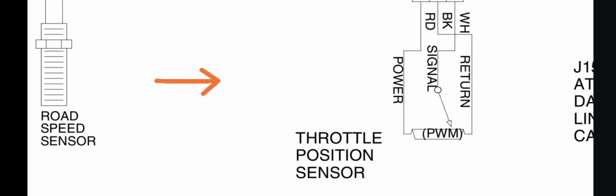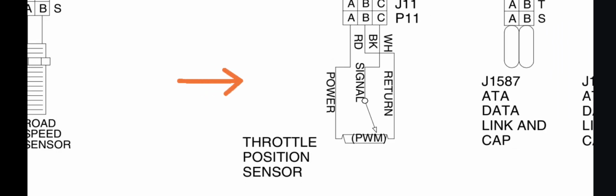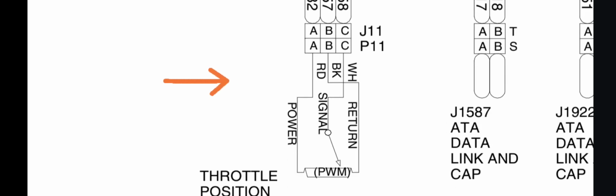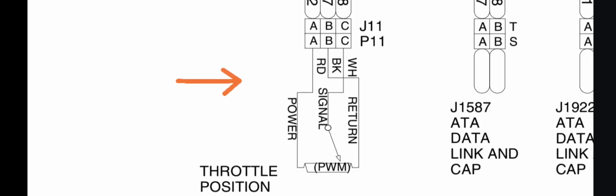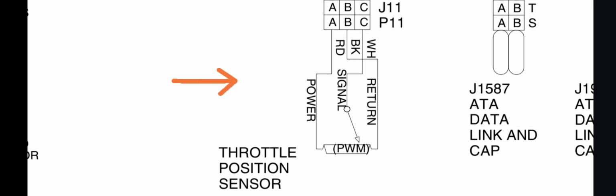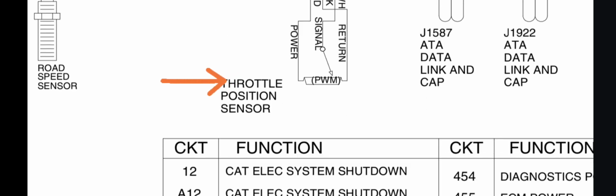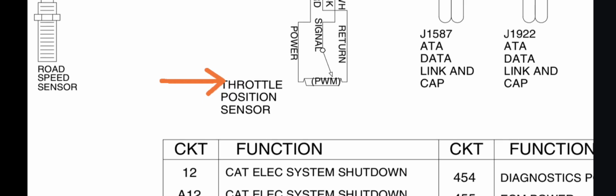As you can see, what is this? This is the return signal, pulse width modulation, power. As you can see, these 3 pins are coming, 458, 457 and 582. Okay, this is coming to the pulse width modulation. That means this is the speed sensor. Okay, understand? This speed sensor is operated by the throttle position sensor.